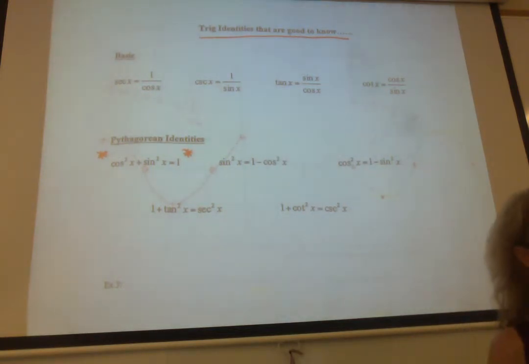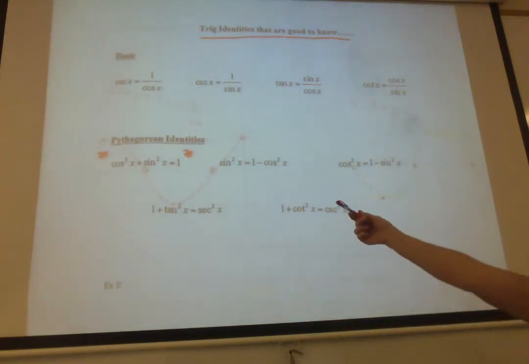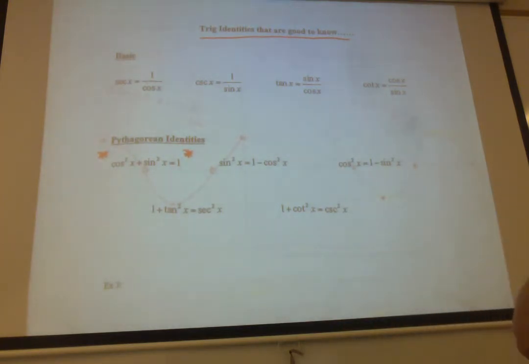It literally comes from using a right triangle in the unit circle. I'm not going to go through where it comes from. You can come and talk to me at lunchtime if you forgot. But this is definitely a big one. And it's got to be a plus, because it literally comes from a squared plus b squared equals c squared, and on the unit circle, the hypotenuse is 1. That's why that's a 1 there.